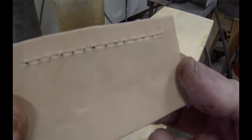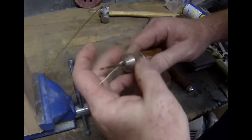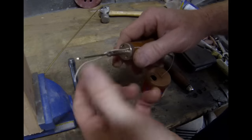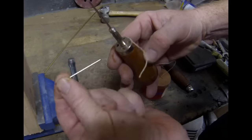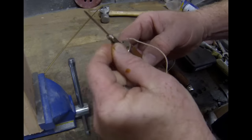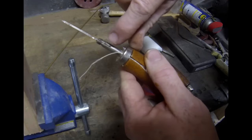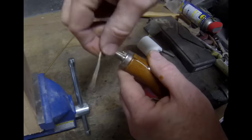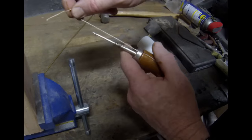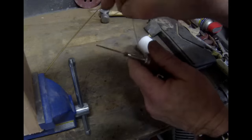That's going to make pushing that awl through the leather much, much easier. Now this is the Speedy Stitcher sewing awl. If you unscrew the front cap, you'll notice there's storage for a couple of additional needles. There is a groove not only in the tool, but also along one edge of the needle — we're going to call the edge with that groove the front of the needle.